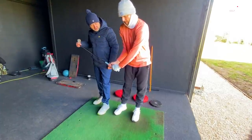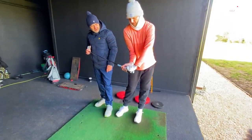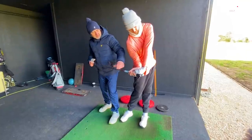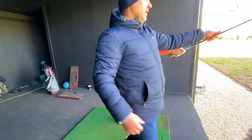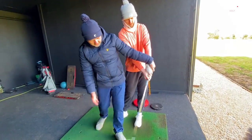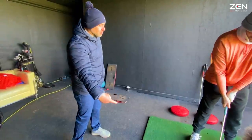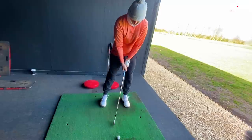If you twist to the target, keep twisting your body, turn your chest — look at that, it's right behind it. And you can keep going and turning; let this arm just soften off so it comes across your chest. So keep turning your chest into your arm, that's it. And this could go as far right — look how far that's pointing now. Your low point is so far in front of the ball, because your low point's going to be below this. This is interesting because it's so much later. You're using an earlier release to square the face off — I'm trying to interfere with it and I shouldn't, but I know I am.